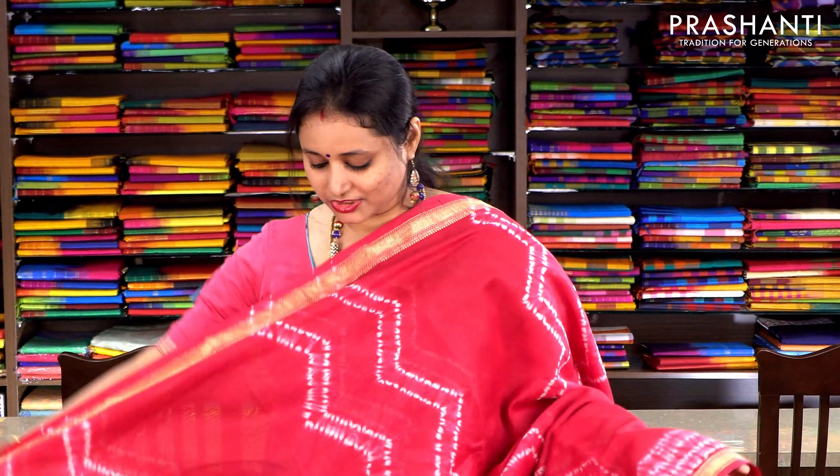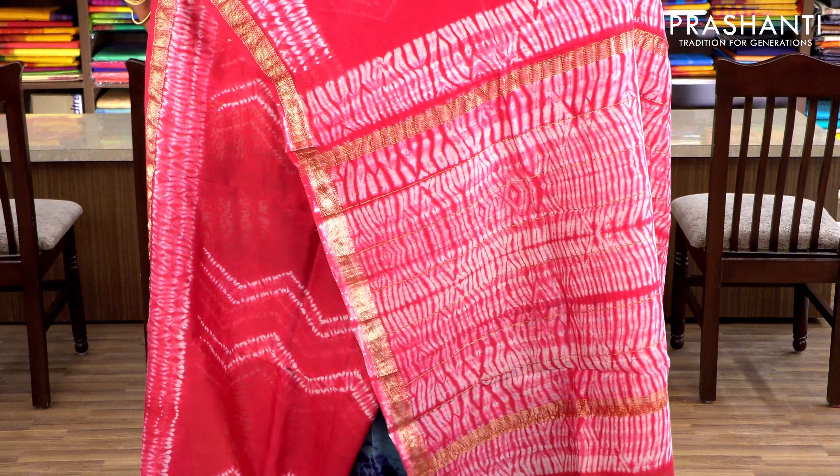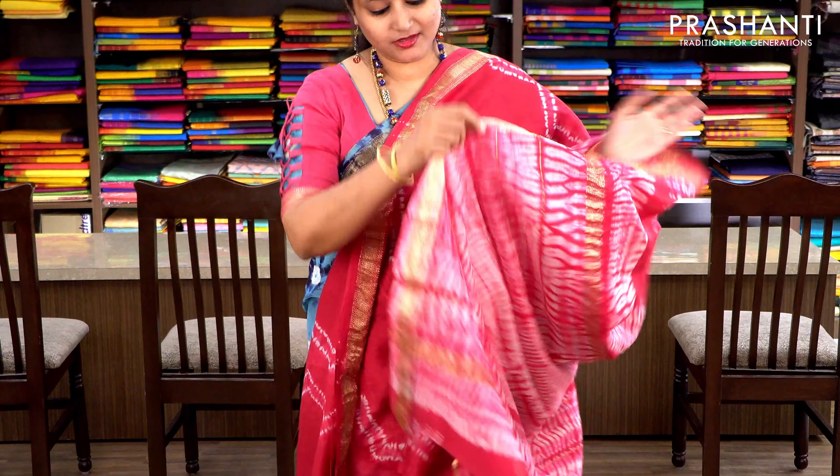Pink — a hot pink with Maheshwari border. This is a shibori style saree. One important note about shibori sarees: these sarees are actually knit together using needles, so when you take out the stitch there will be small holes in the saree. These are not damages — this is a real handmade shibori saree. You can see small holes towards the bottom part of the saree; these are shibori prints, the stitches removed after dyeing. This saree has a shibori pattern running throughout the body with a shibori pallu and a plain hot pink blouse. Priced at ₹2370.